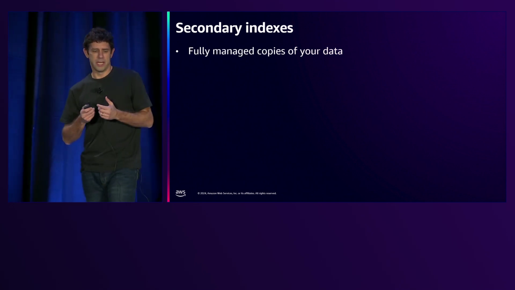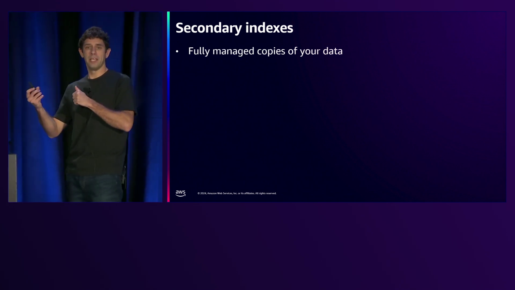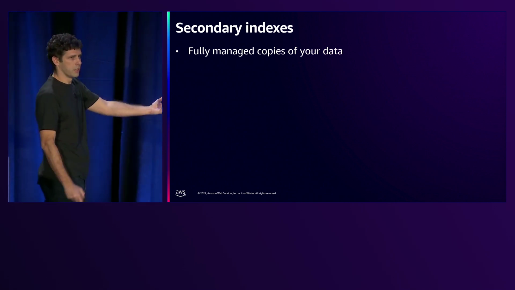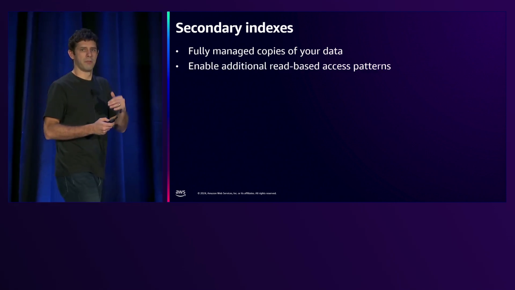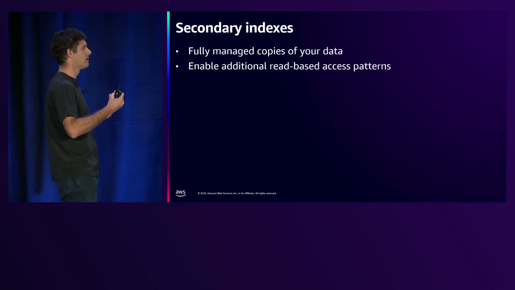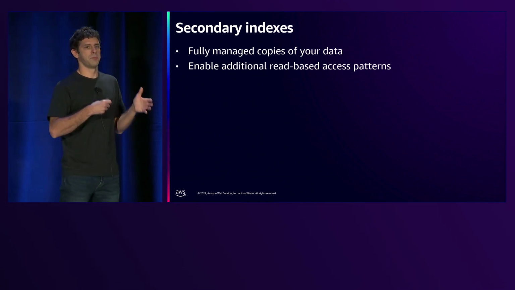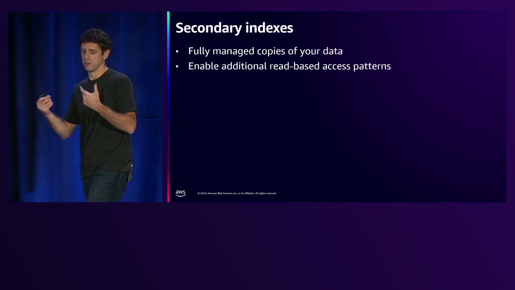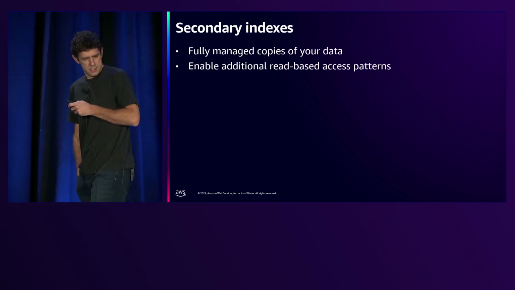I think the key part here is, this is a fully managed copy of your data. Copy is the key word, so you can't do any writes to it. You wouldn't write to a copy. You'd write to the main record and have that flow down to your copy. So this enables additional read-based access patterns, but all your writes still need to go through that main primary key on your table, so be thinking about that as you're doing your modeling.